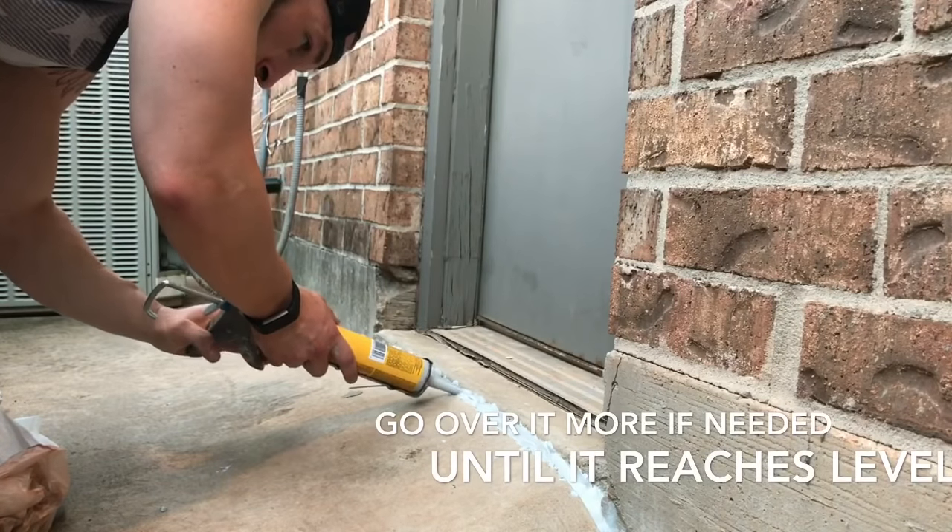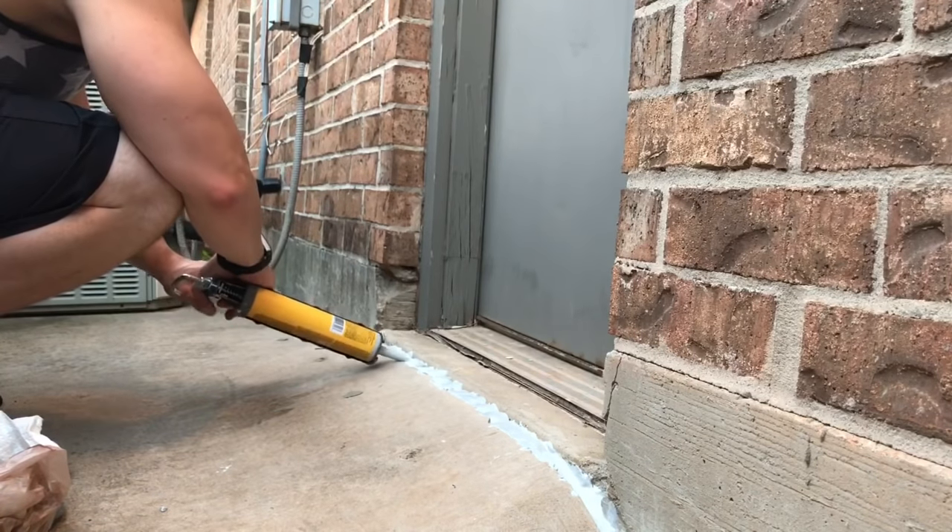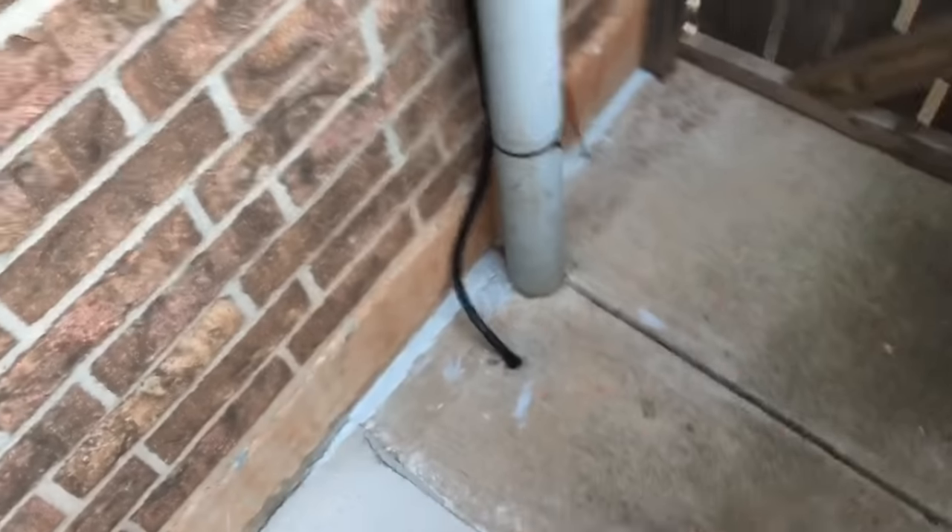We rolled it all down this line. Alright gang, we got this all done here. I went over it once, then went over it again just to get it smooth and bring it up to level. Up and down — I didn't have to brush it or anything like that, it's all smooth. A little bit of cleanup to do but all in all: easy, pretty quick, doesn't cost that much money. Just put the backer rod in, put your cement caulk over it, and boom — that's it. Don't get all worked up about having a crack, because it ain't no big deal. It's not something that's going to cost you thousands, just a few. Good luck!